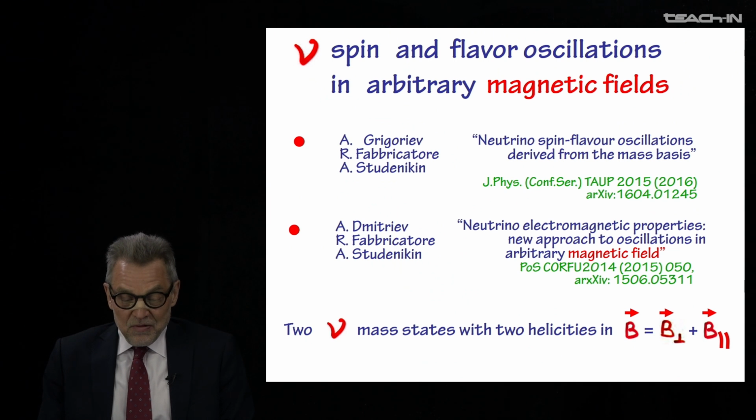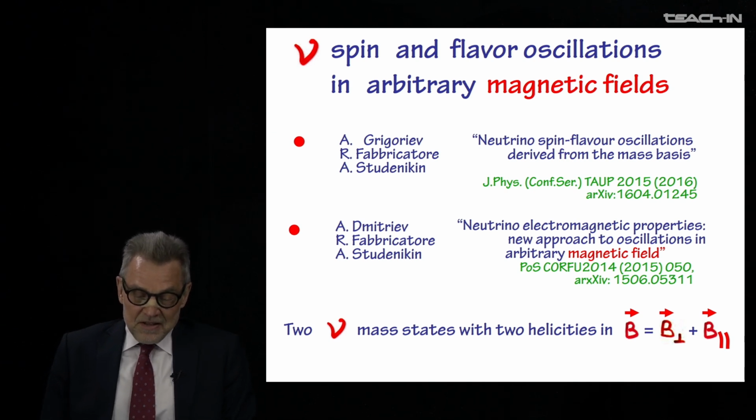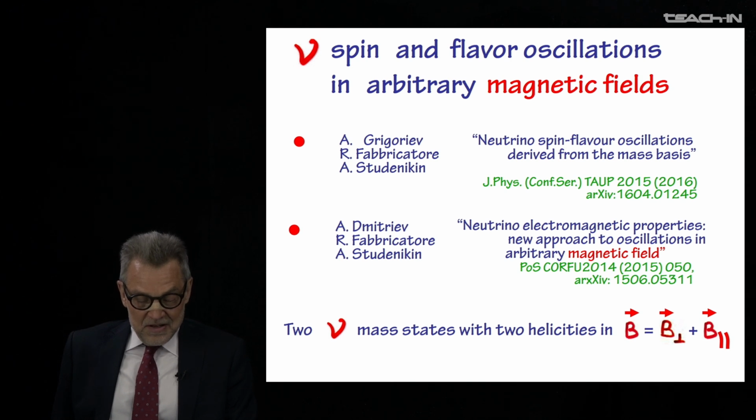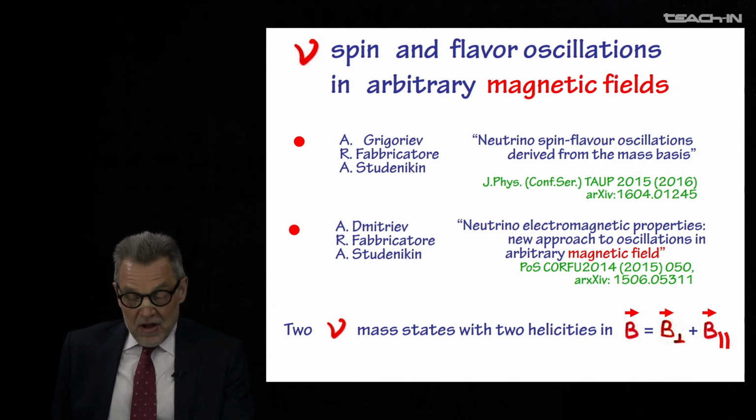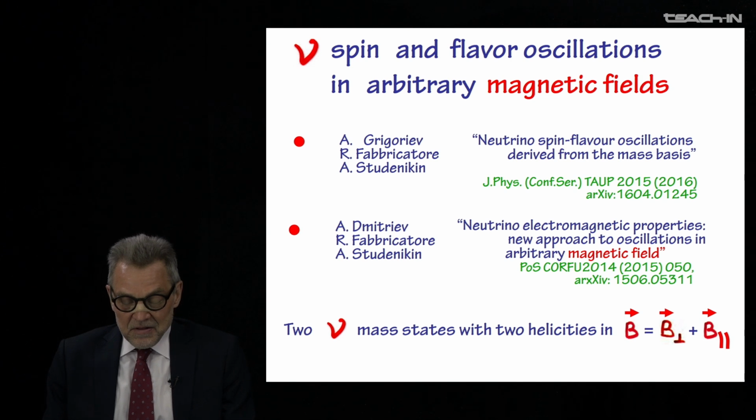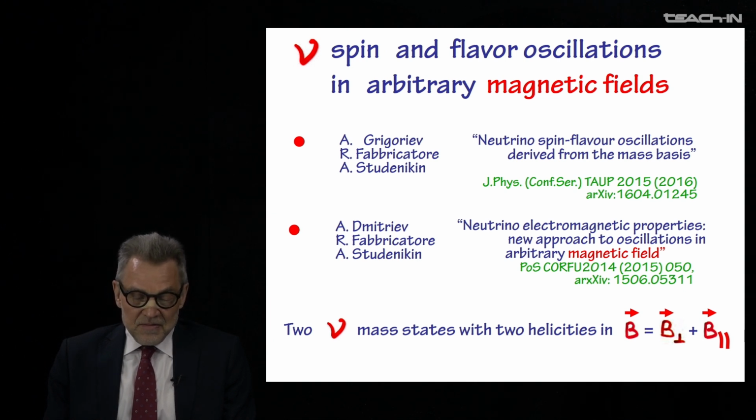And my reply to this question was quite uncertain, I should say. I just said, well, of course, probably the photon should be emitted, but the process of this emission is very, very rare and not very important. But then, after that, together with Andrei Lobanov, we started thinking about this, and really came to the conclusion that indeed, when a neutrino is propagating in an external environment, the photon should be emitted, as well as when a neutrino is propagating in external electromagnetic fields, or in particular in a magnetic field. So that's why I discussed neutrino spin and spin flavor oscillations before starting our part related to some details on neutrino spin light.